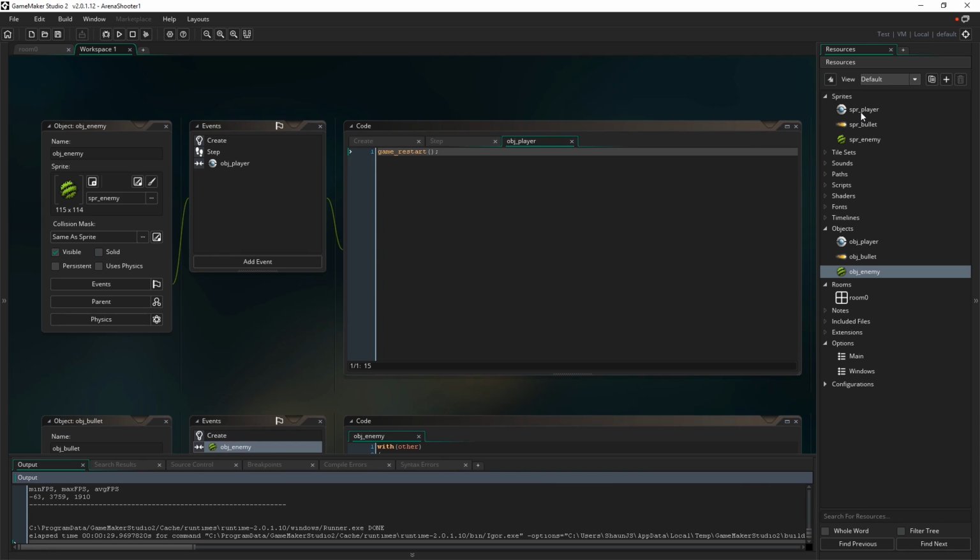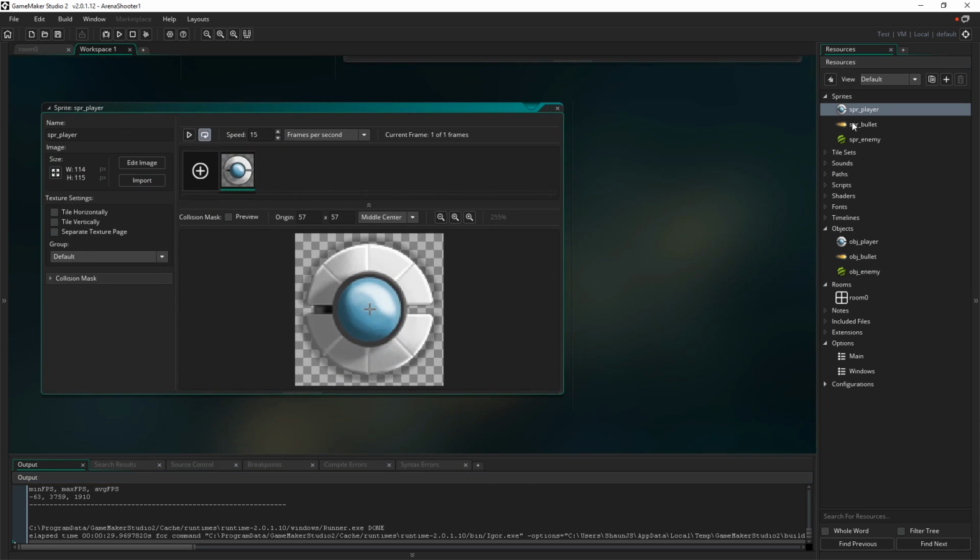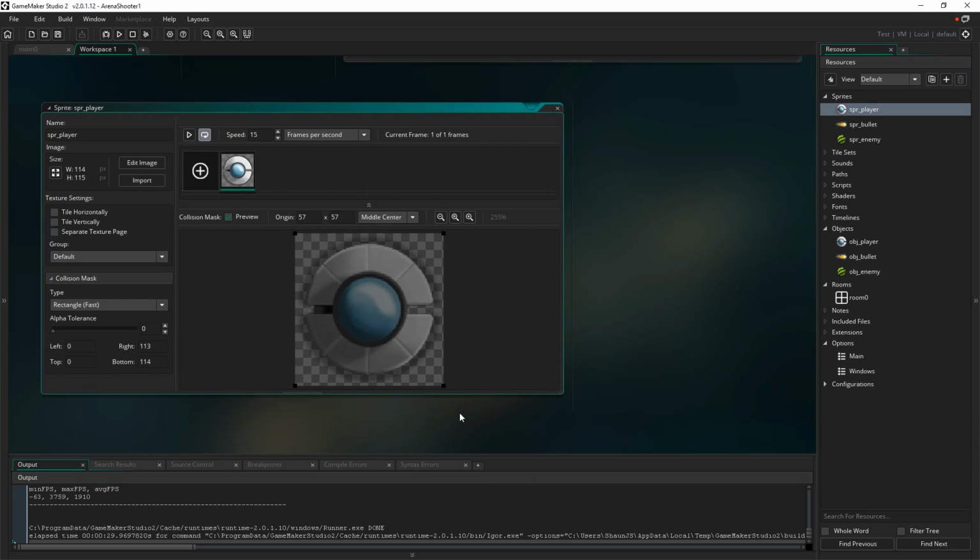The problem is, if we go to SPR_player and open down here what's called collision mask, you'll see the problem, okay? This is our collision mask for this sprite, and any object that uses this sprite. This is the box that the game is using to tell whether or not an instance with this sprite is colliding with another instance, and as you can see, it covers all kinds of space around the player that is not actually touching the player.